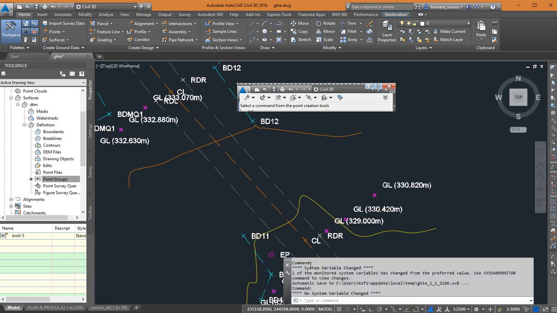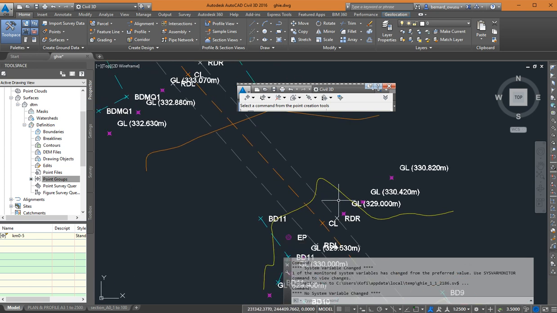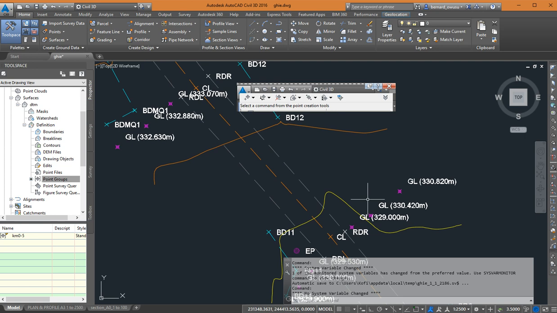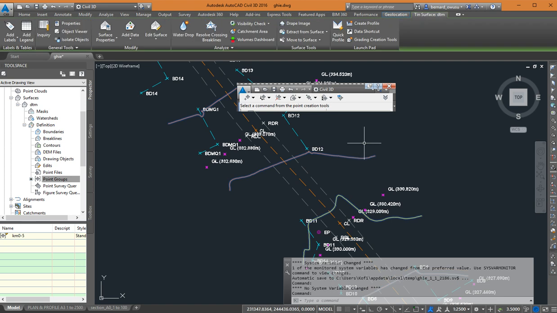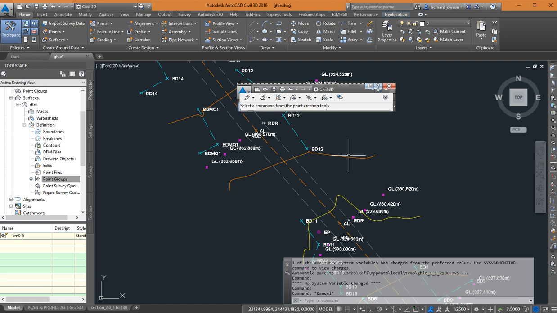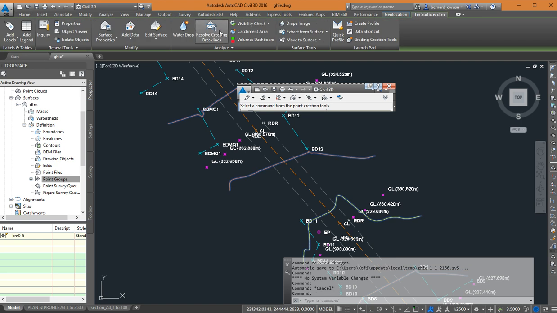It has put the points together. Now let's try and see if we can see the triangles. So please click on the surface that you have created. Click on any of the contours. Have you clicked on it? Now please watch something. When you click, observe the ribbon. When you click on the surface, do you see something? Do you see that it has changed?